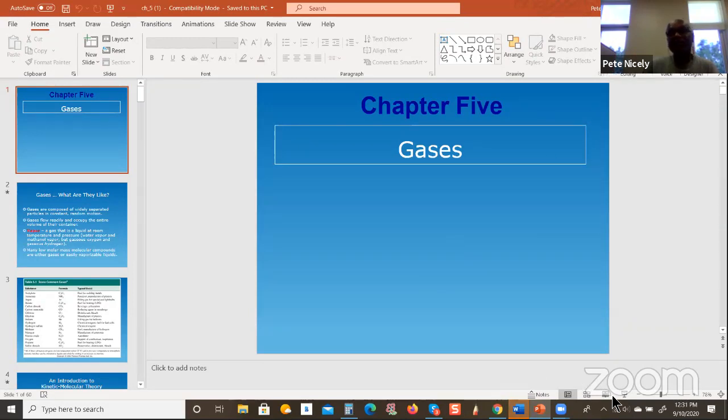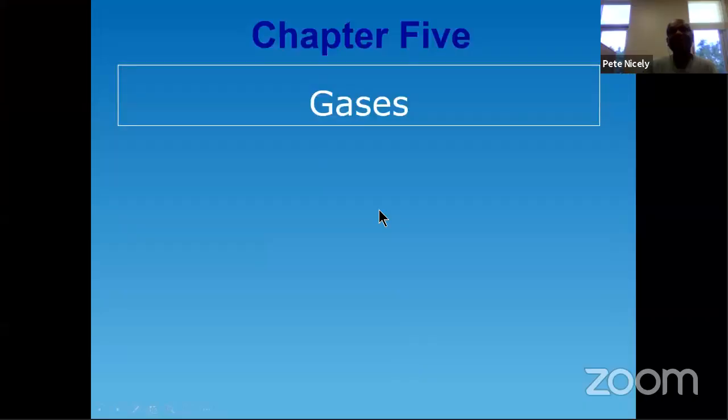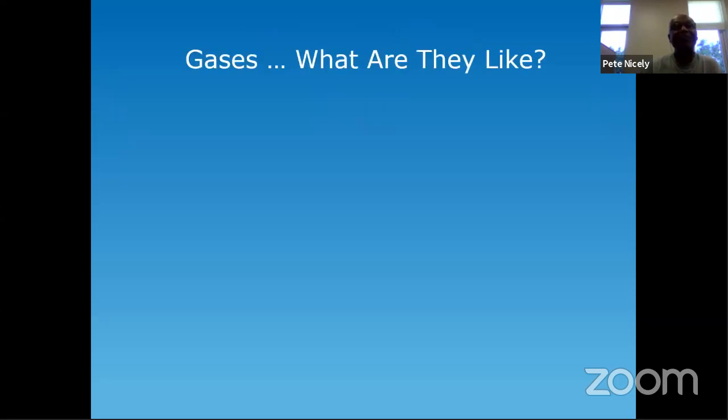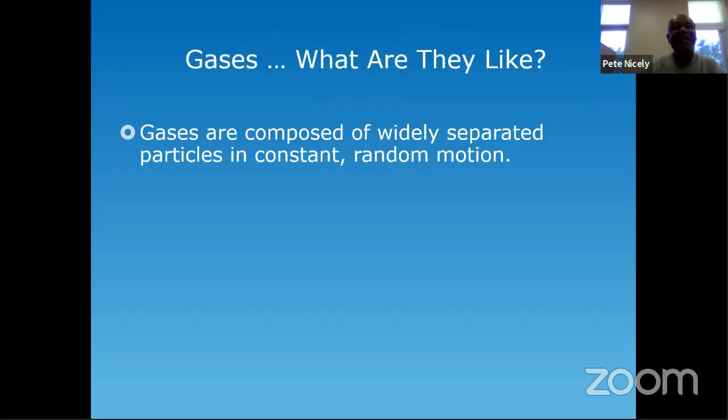Okay, so in this chapter, as you can see on the screen, we'll be focusing on gases, their properties, their behaviors, and how we can explain them, all right? So let's talk about what gases are like. If you look at things at the microscopic level, you'll see that gases are basically small particles which are widely spaced and they're always moving, right? If you can visualize this, the particles are always moving, but on average, they are as far from each other as possible.